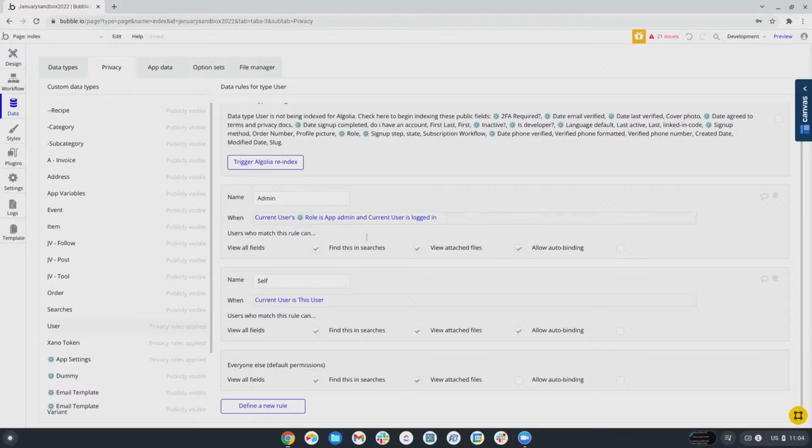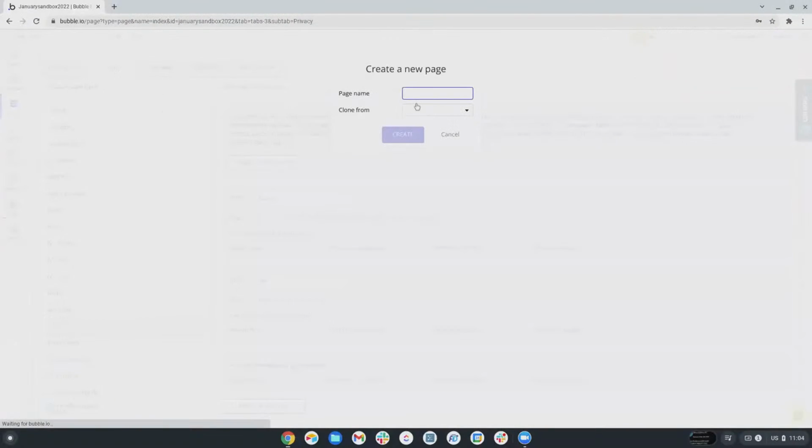This is the expression that would limit it. And the thing to understand is what's happening if I go to a page. Let's just play around with it. Let's go to privacy rules.